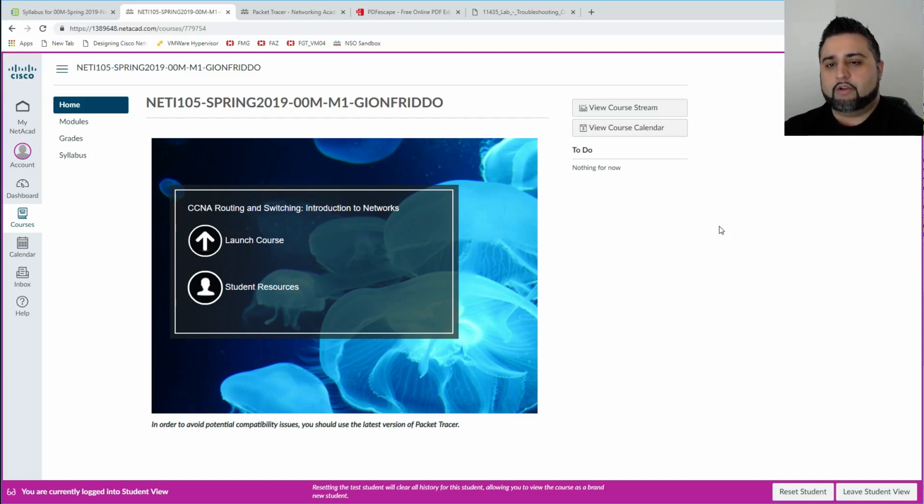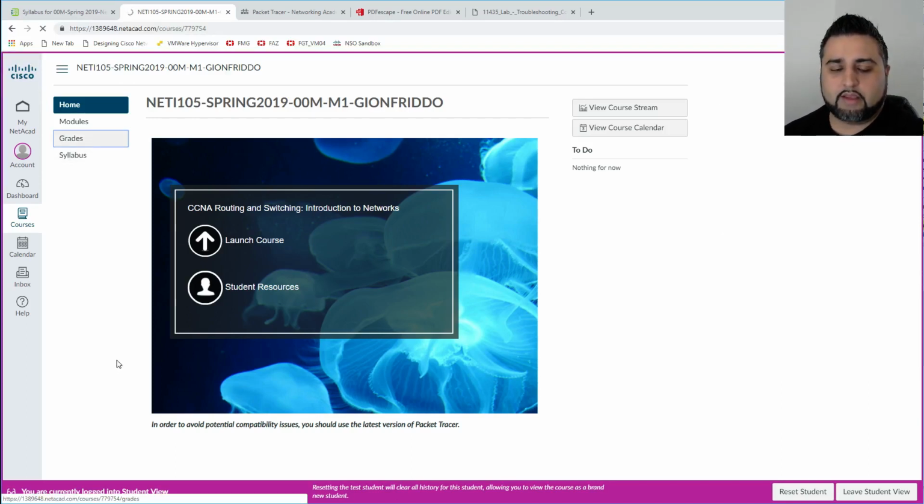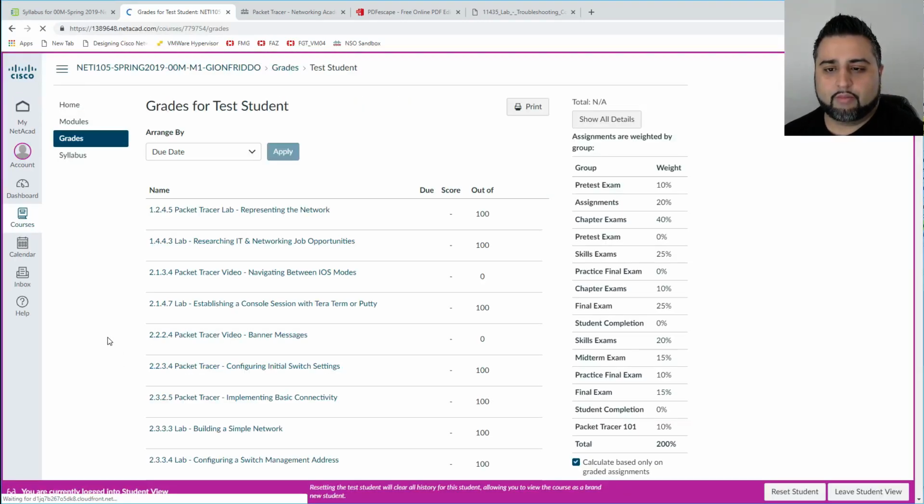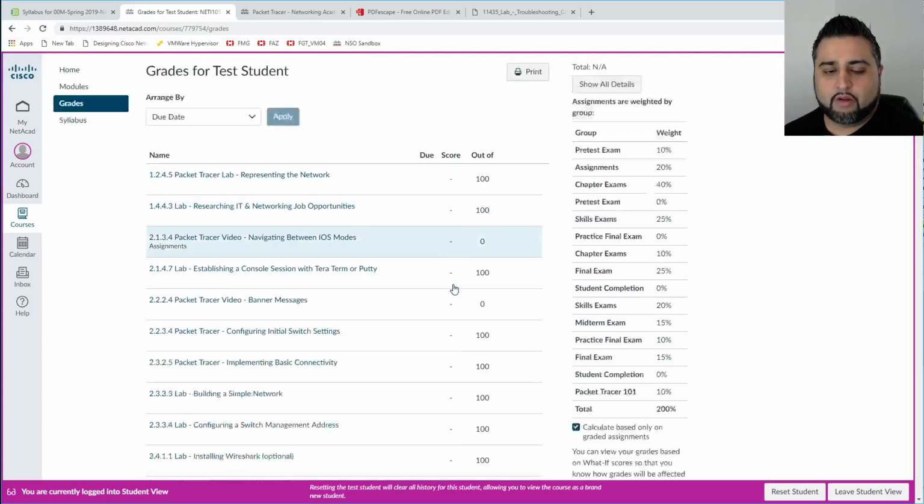So I urge you to please complete them, because quizzes are part of your overall grade. When I transfer grades over from NetAcademy into IvyLearn, I go in and record the grade from the best attempt, because you could take them multiple times. But remember, say I take a quiz for chapter 1, if I go to the grades section, it's not going to have a column or a score for my quiz here.